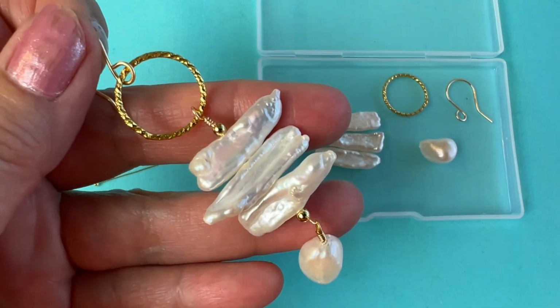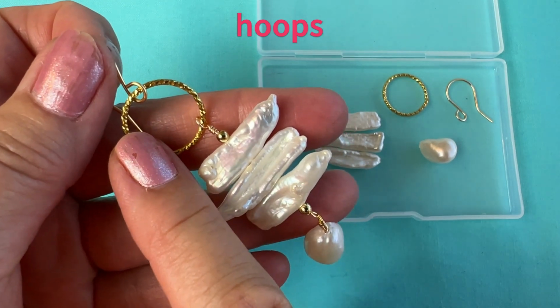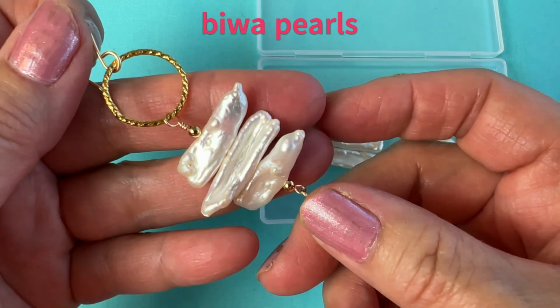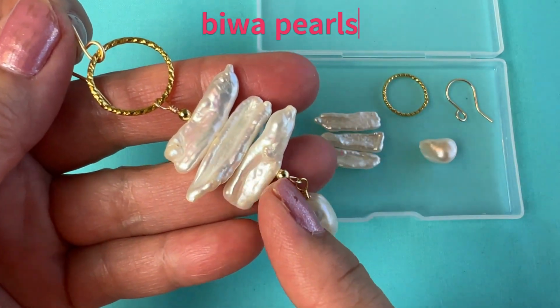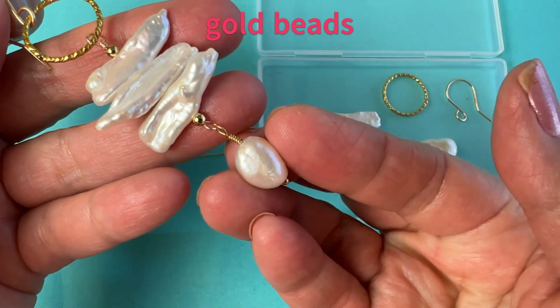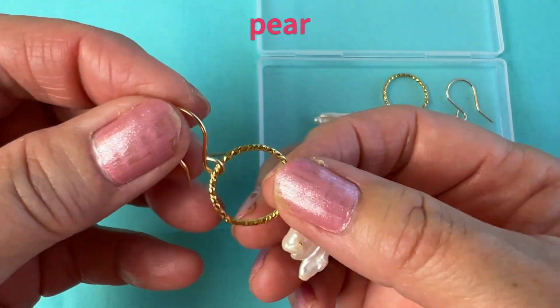To get started making these, you're going to need 2 hoops. These are about 18mm round. You're going to need Biwa pearls. I have 3 on each ear. You're going to need 2 small gold beads for each ear, and the dangle pearl is about 10 by 12mm, and you will need an earring wire too.